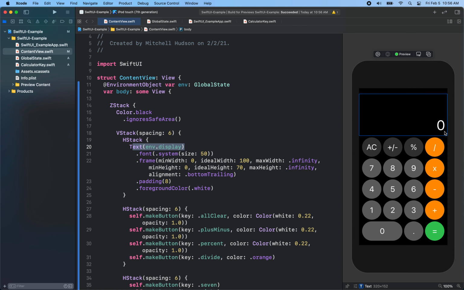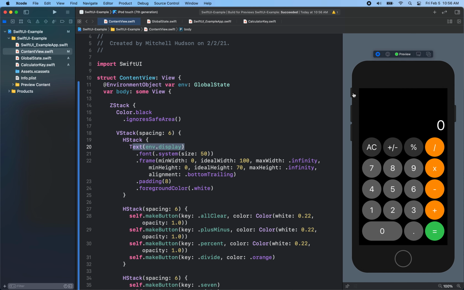And oh yeah, I got the zeros finally showing up. Let's try it out now. I'm going to click this play button right here, and you'll notice it adds these little buttons on the side of the view. Now this is acting like the phone, so it's going to simulate the logic of our app. You can see when I tap on the buttons, it tacks the number on to the end of the display, and then it updates here. So now we know everything's working. This is great. Okay, so thanks for watching.